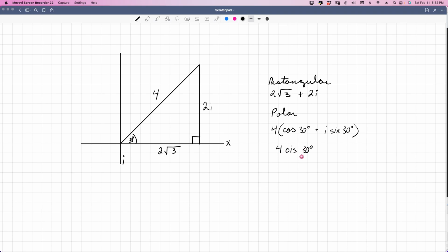We'll do a couple of little practice problems to give you a trial run on how to write this. Now, when you type this into the system, you are going to type it in the way it looks. The hypotenuse, and then a space, CIS, a space, and then the degree of measure. Okay? When you do the rectangular form, you're going to type it the way you would normally type it, which is just the number, square root of 3, plus number and i, all together with no spaces.